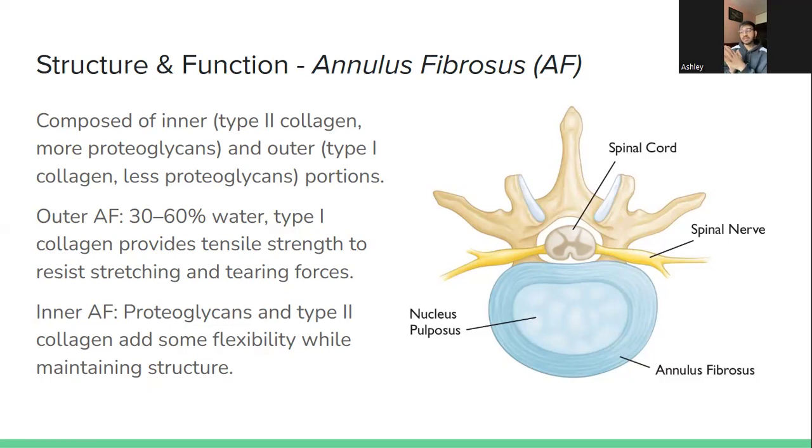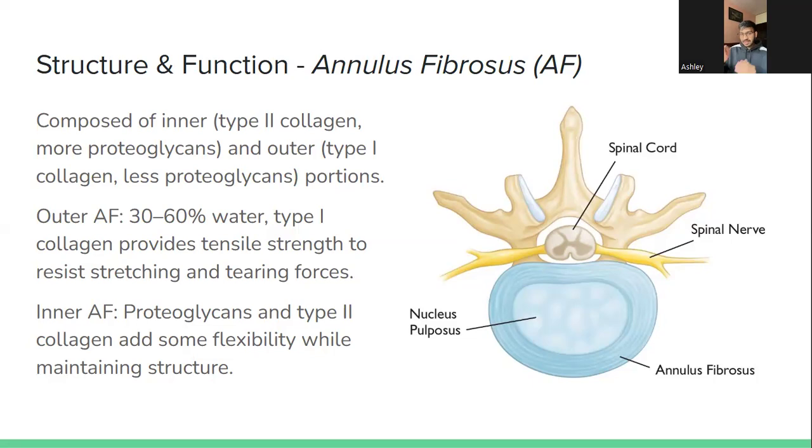So the annulus fibrosus, or AF, is more of type 2 collagen so that it remains rigid, right? And it's also strong enough, it needs tensile strength, because the nucleus pulposus inside is more like a gel-like structure. So it has to contain it, keep it inside, because that gel is like water, for example. It will just come out, like what you will be talking about in the herniated disc, so it's trying to keep it inside there, right? So it needs that strength. That's why there's more type 2 collagen here and fewer proteoglycans.